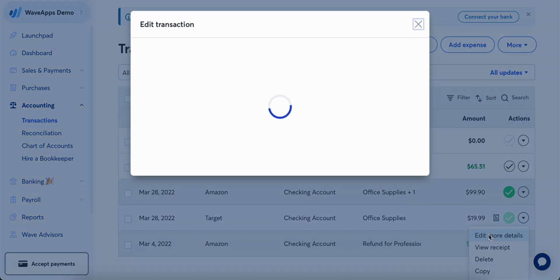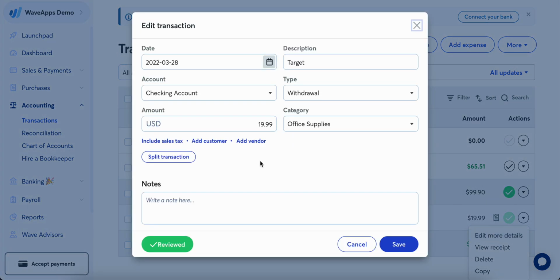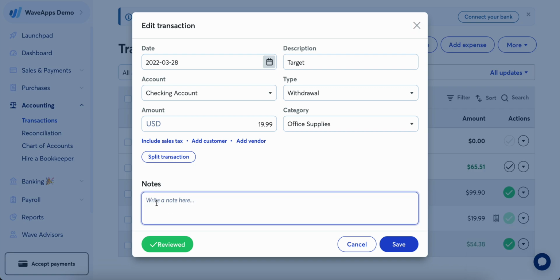If you click edit more details on a transaction, it looks like this. You typically don't want to change anything here. However, you're more than welcome to write notes. If there's something that you want to remember about a transaction, feel free to type notes here. I don't use the notes section. I would just email and ask you a question, so don't feel like you ever have to look in the notes for anything because I would not remember to check those notes again back from you. If you want to use the notes, feel free. I do not use them, so they will always be blank.